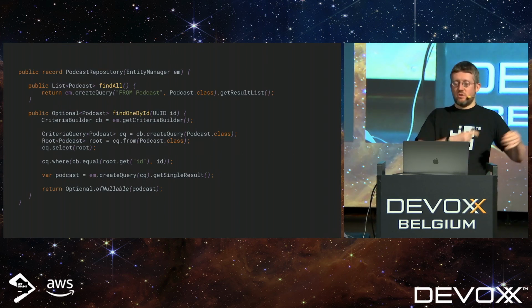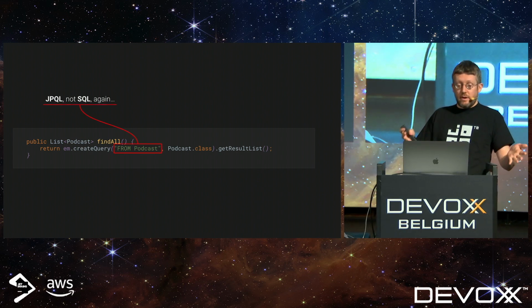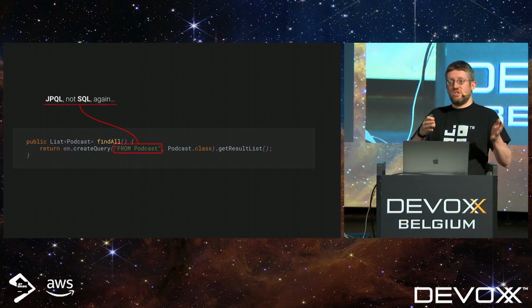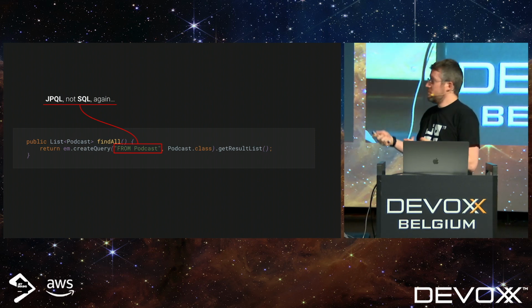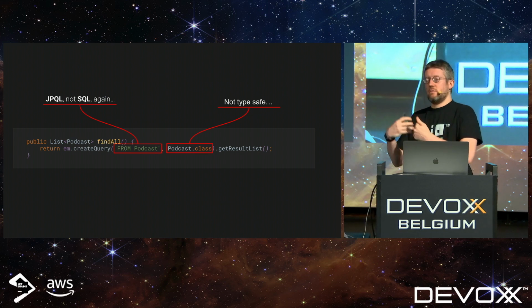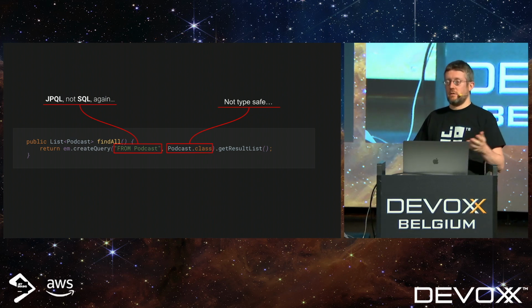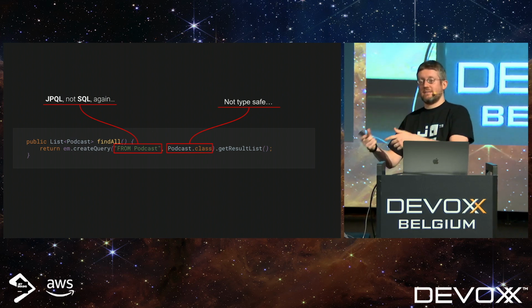But here it's to store data. If we want to fetch some data, here we have two examples. The findAll one uses a query, but it's not SQL again, it's JPQL. It's a specific syntax, I don't see the select, it's just from. But it's not type safe, again. You have to provide the return type for the projection at the system level. So if you change something on your database at the same time, it can break everything, and you will see that only at runtime.